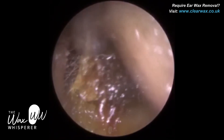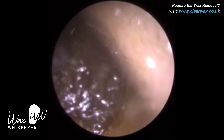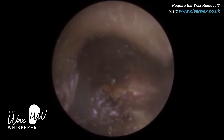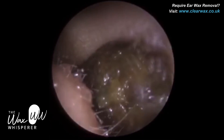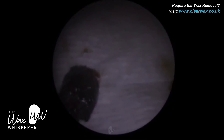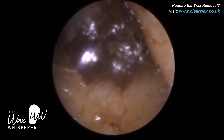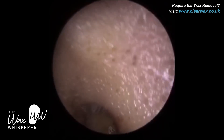This wax is literally hanging out of the ear at the moment. I often joke with patients that it's almost like delivering a baby — I can see the head of the wax. You can see just how dark this plug of wax is; it's extremely dark, it's been there a while and has oxidized — almost black. The whole plug didn't come out in one big mass because it got trapped at the entrance and divided into two.